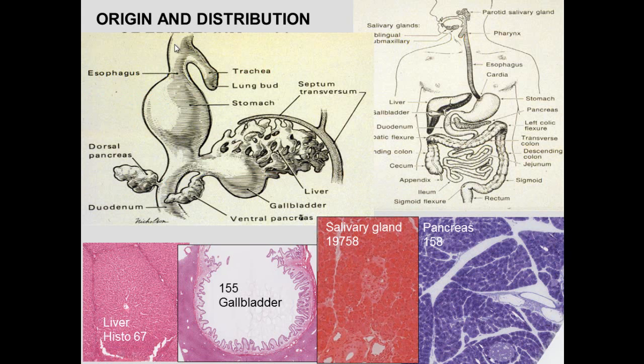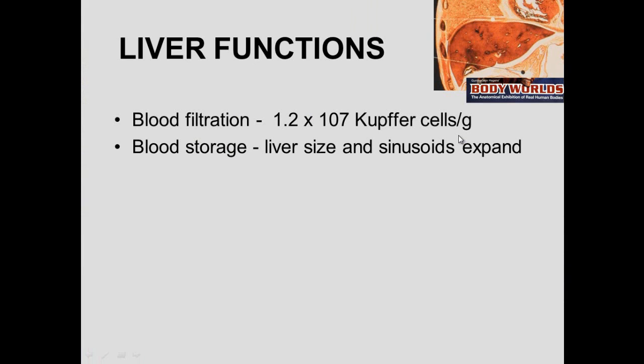And here we can see the endoderm coming through, giving rise to the lungs, as well as the stomach, and an outgrowth of the gallbladder, and even the liver and the pancreas as well. So you can say that most of the organs associated with the GI tract, as well as the GI tract, come from endoderm, and you can see how one pipe gives rise to the other organs. And so we have the salivary glands, the liver, the gallbladder, and the pancreas that we'll be talking about today.